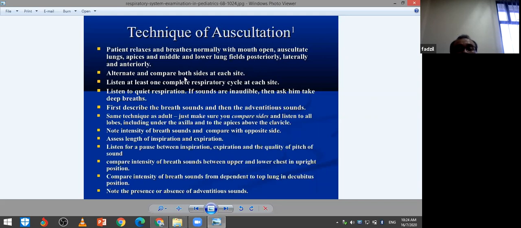Yeah? And then you have to use a proper stethoscope for children. Very important. If you use a very big stethoscope for small children, your finding will be misleading, because when you put the stethoscope, it covers all the lung already. So what you listen to is not that particular place, but all the transmitted sound, because the chest wall of children is small. Even sound transmits from the right side to the left side, and left to right. You hear air entry as normal, but actually there is a consolidation. What you heard is air entry from the other side of the lung. That's why it is very important to use a proper size stethoscope.